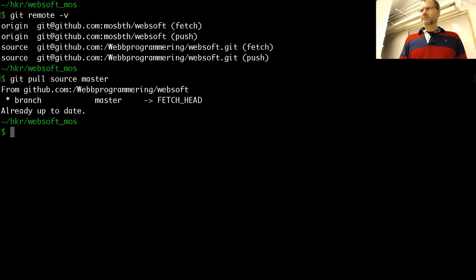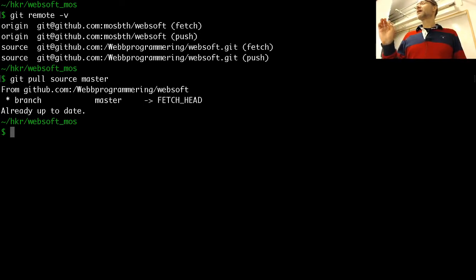Okay. The things I'm doing here, I think you can do on the GitHub GUI on the web tool also, but I haven't tried it. I'm sticking here.